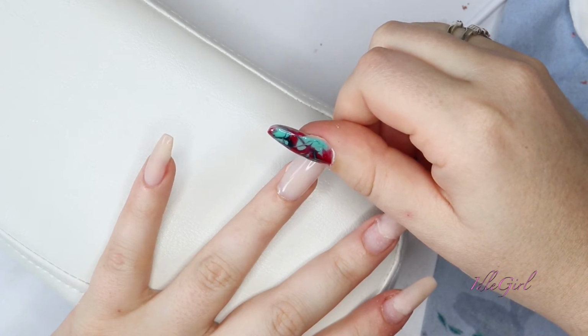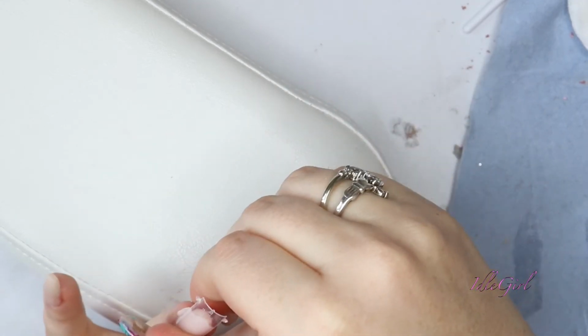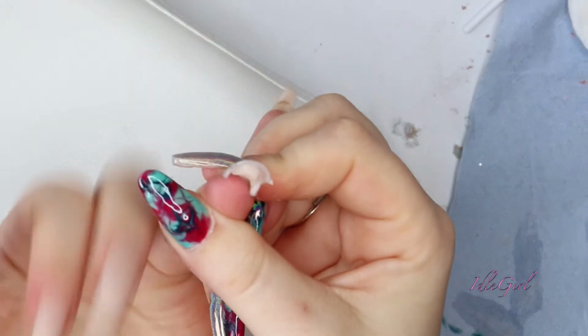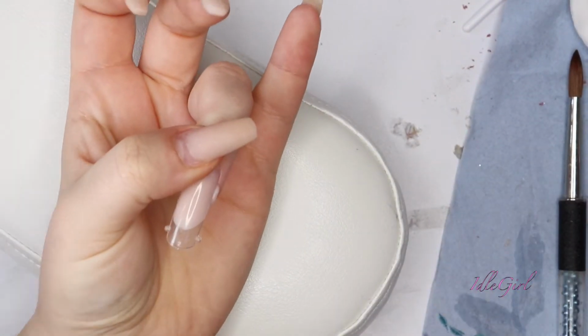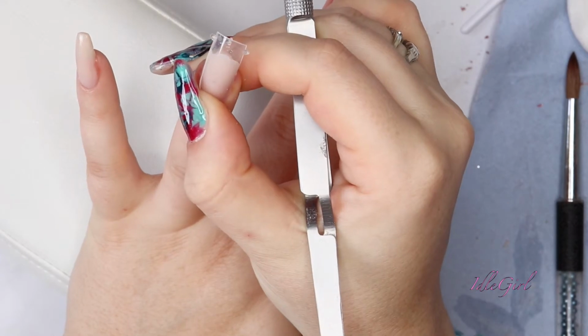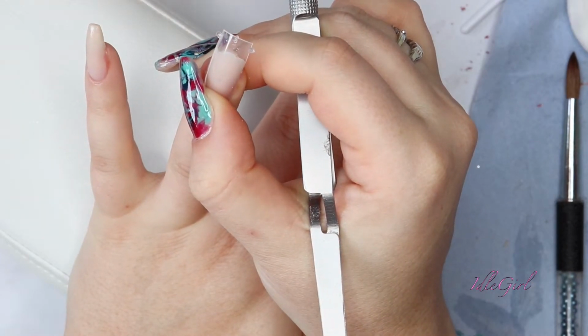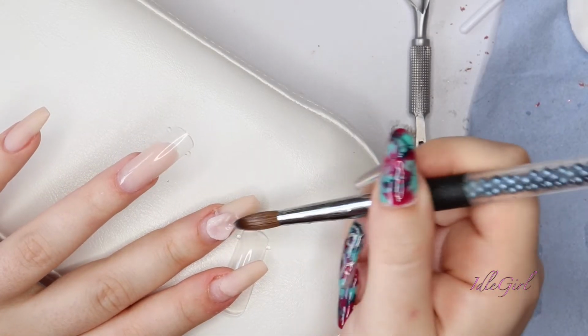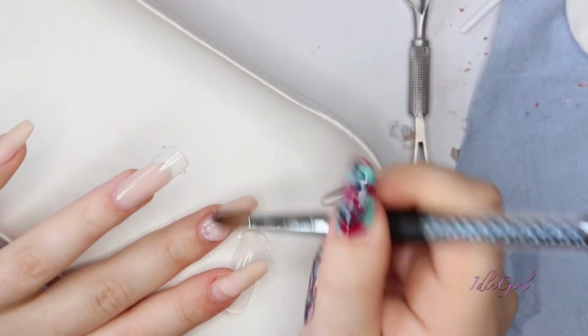And now for this one, as you can see, I put the acrylic into the dual form, kind of as you would, but mainly putting it at the cuticle and just a tiny, really thin layer all the way up. But I wanted to make sure that the whole of the nail was covered because I wanted to have that smooth effect, if that makes sense. So I really held it down at the cuticle and made sure it was really stuck down, and then pushed it along so it all went all over the nail.